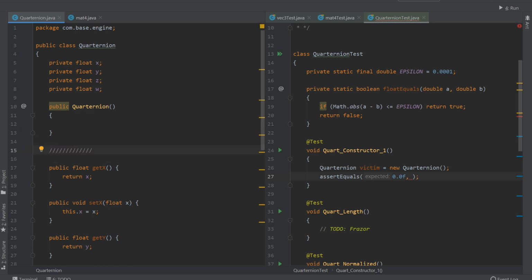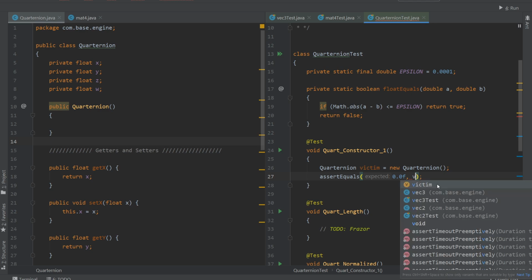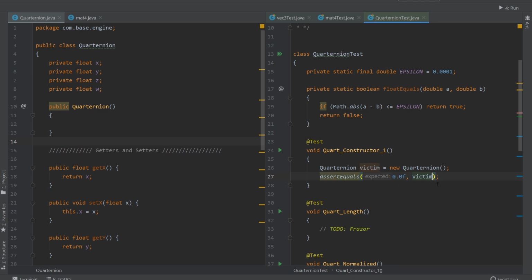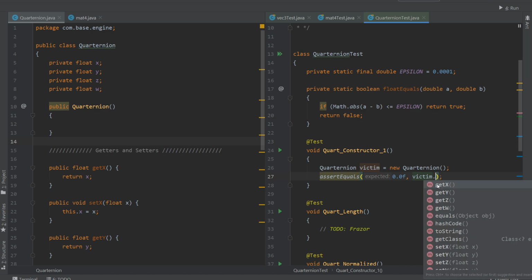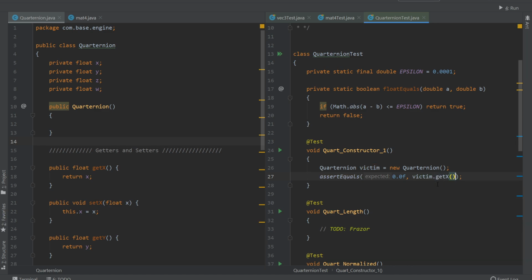See, that's what we couldn't do with the matrix. And it's why I don't do tests for them, because I didn't write them. So we can expect that equals on victim dot get, I'll just take the first one.